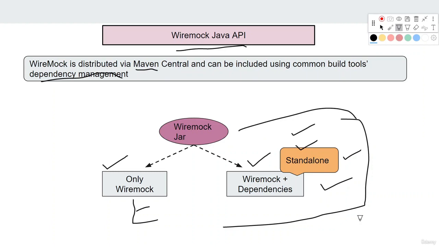However, we will also use Wiremock classes and jars to implement all the features in the standalone. All the mappings, all those things we will be doing using the Wiremock jar itself, right? But the server, the standalone instance, we will set up in the remote system, for which I've created a separate session.